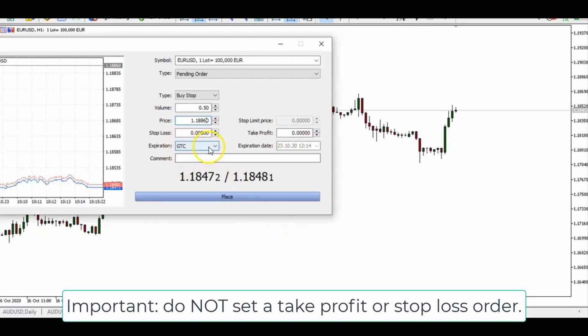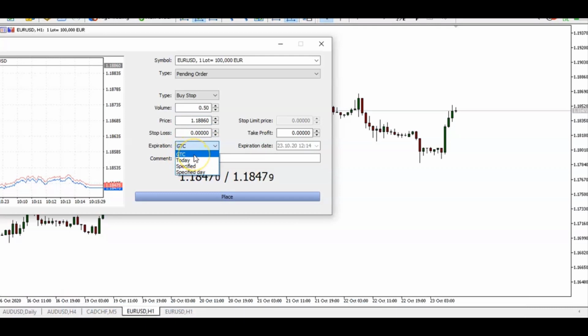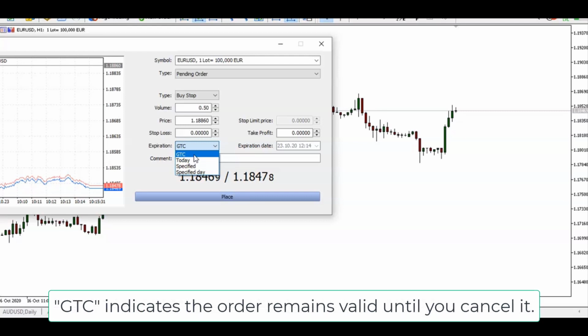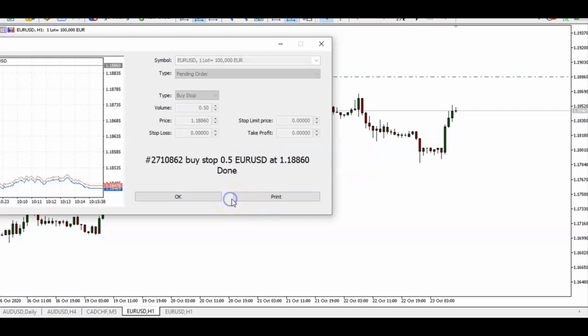Okay, and very important, guys, I hope you're familiar with this. You've got the good till cancel orders, which means you have to go and cancel these orders. Very important to understand. Your broker will not do that for you. Or you've got a today order, which will be taken off the books by your broker at the end of the day, close of the session, and those orders will be gone. We want a good till cancel order, and you want to just hit place there.